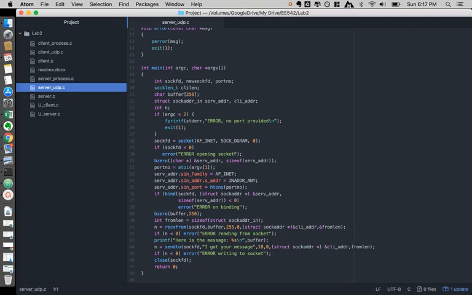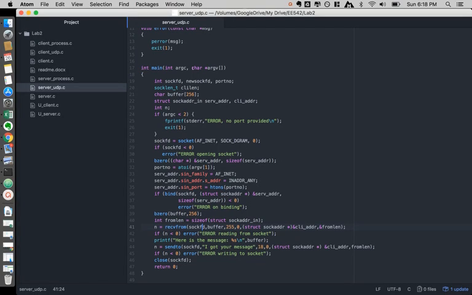But in UDP there are chances of packets being dropped. Other than that, it's pretty much similar. You use receive from and send to commands. You specify the socket ID, the file handle which you retrieved, and the buffer, what you want to send. This is essentially a character buffer, and you specify the client address.